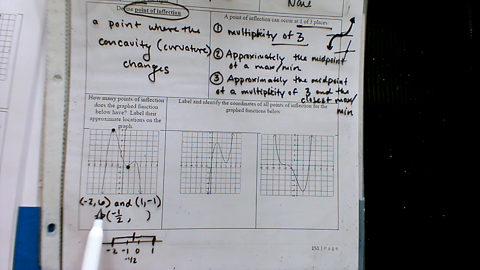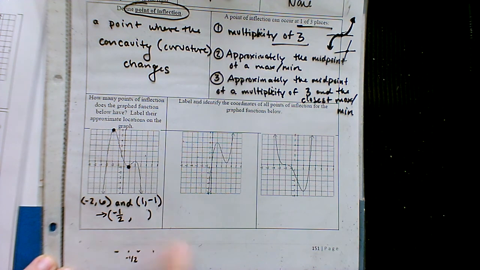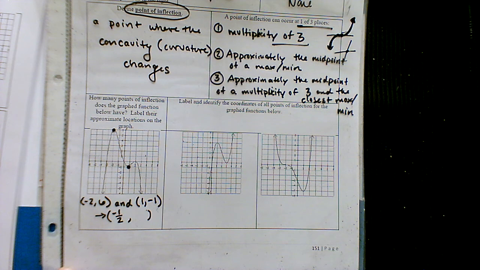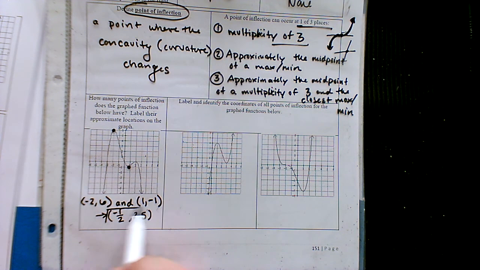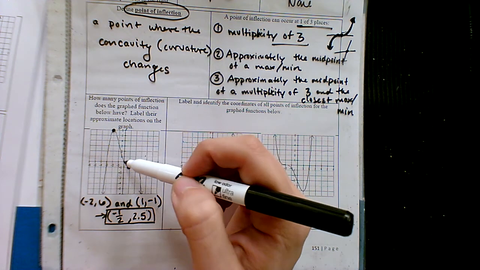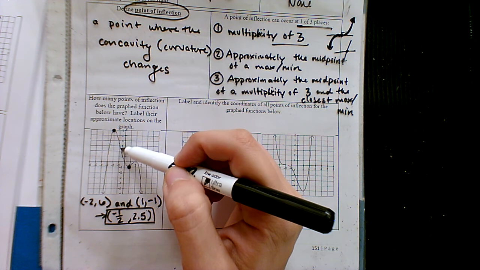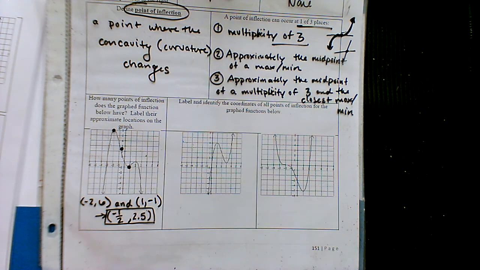Can we think about what's in the middle of 6 and -1 if you drew a number line? Two and a half. Good. Okay, so graphically, let's see if we can plot this point. -1/2, 2.5. Again, it's an approximation. Okay, roughly somewhere right there.